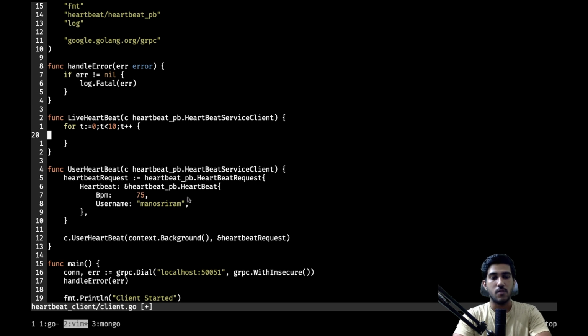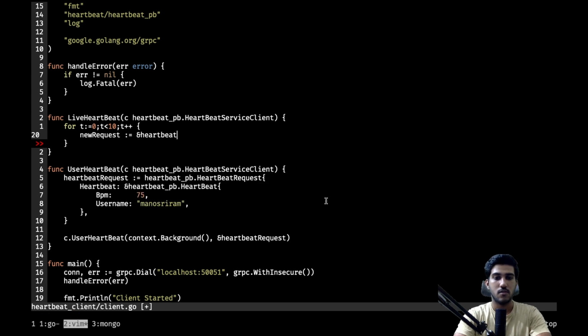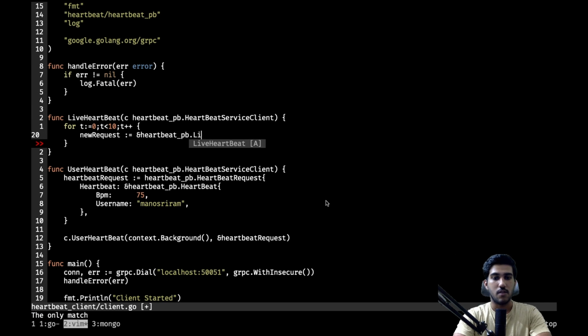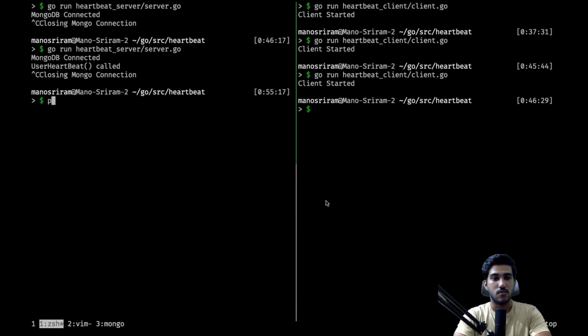For that, we need to create a new request, heartbeat underscore pb dot LiveHeartBeat request. We are not getting any autocomplete because we haven't compiled, since we made some changes to the proto file. We have to compile that again, so you could just go to protoc and run the command again.